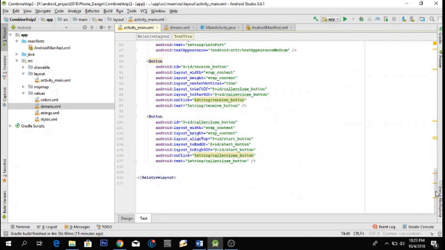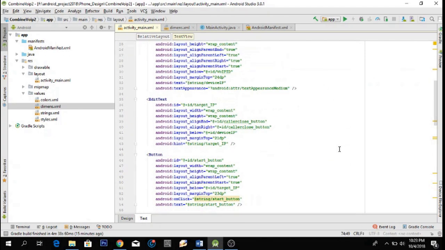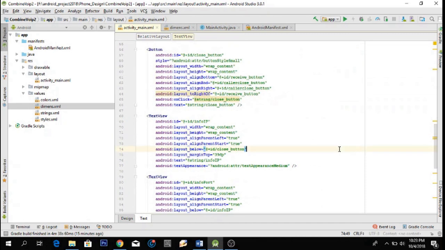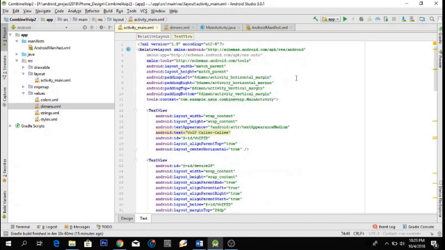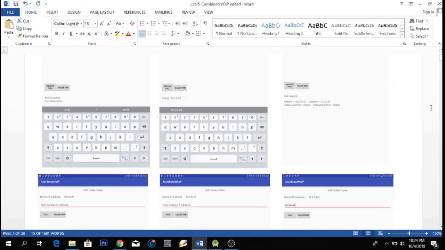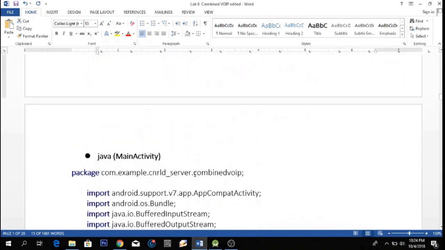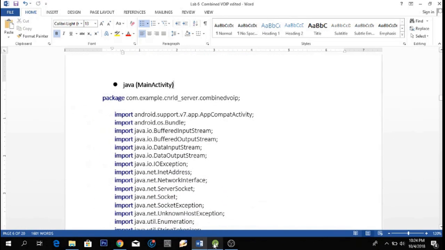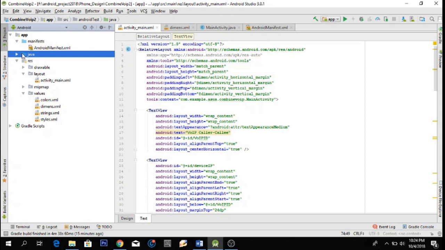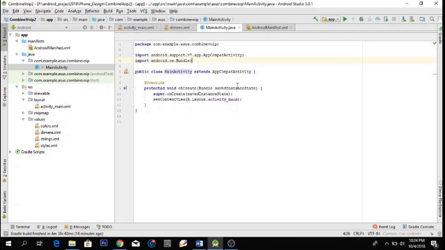So yeah, we're already done with the main activity layout. Make sure that we already fixed all those red syntax errors a while ago. Okay. Now we can proceed with our next part, I think. The next part should be the Java part, which is our main activity. So we will just do the same thing. Just click the Java folder, then the first file, main activity. So here is our main activity.